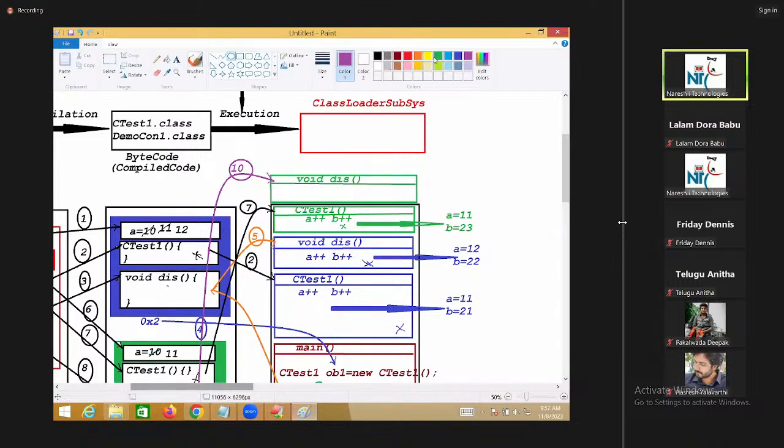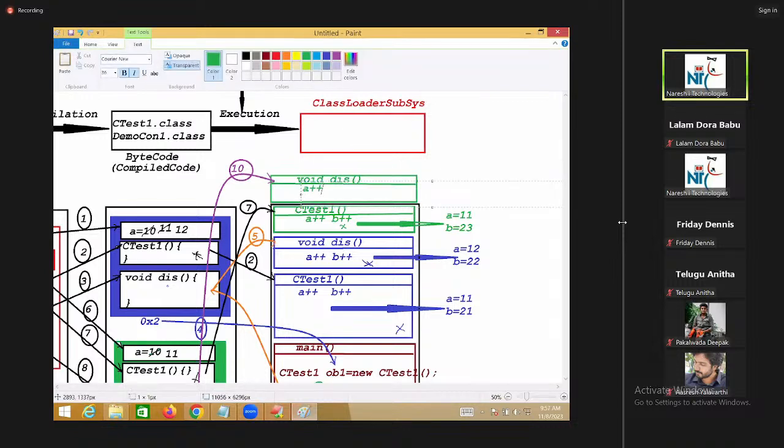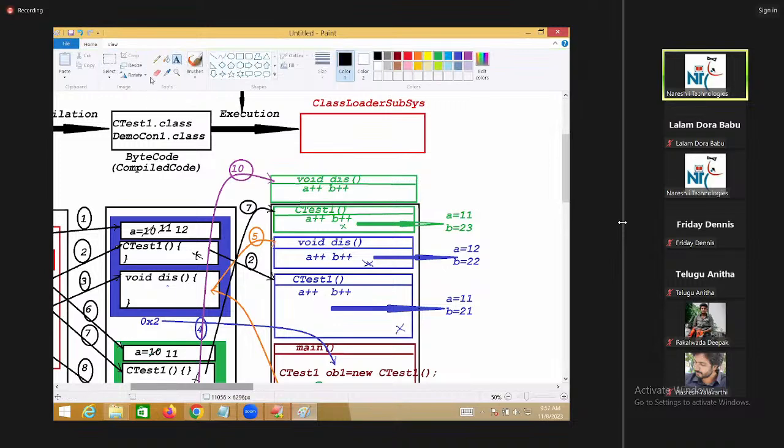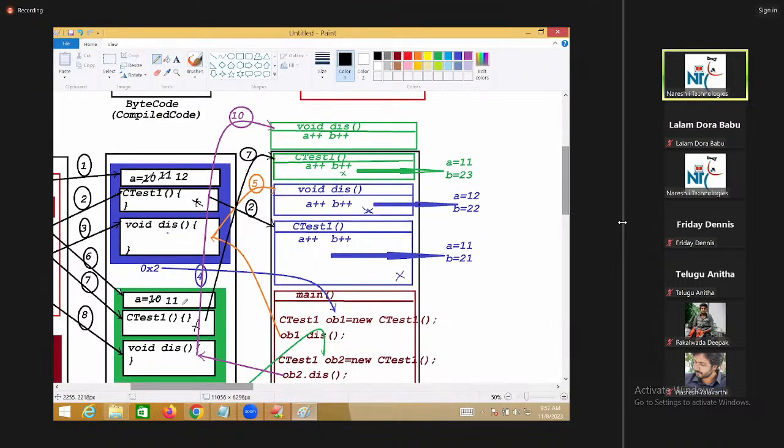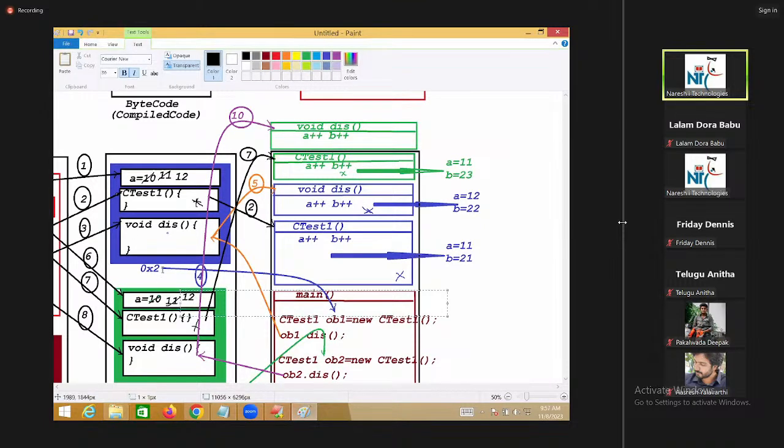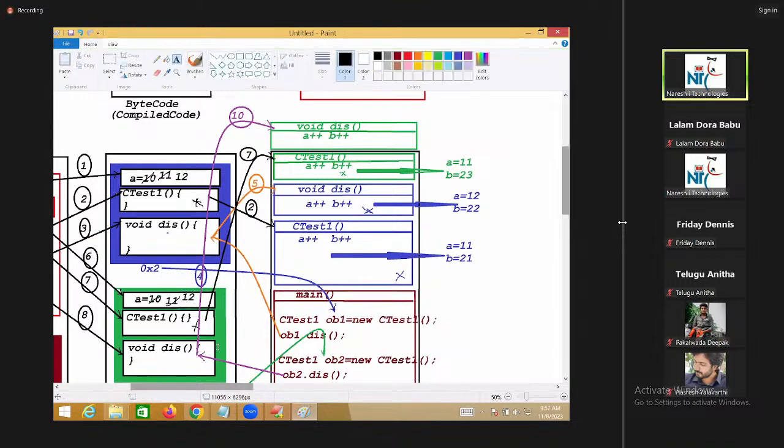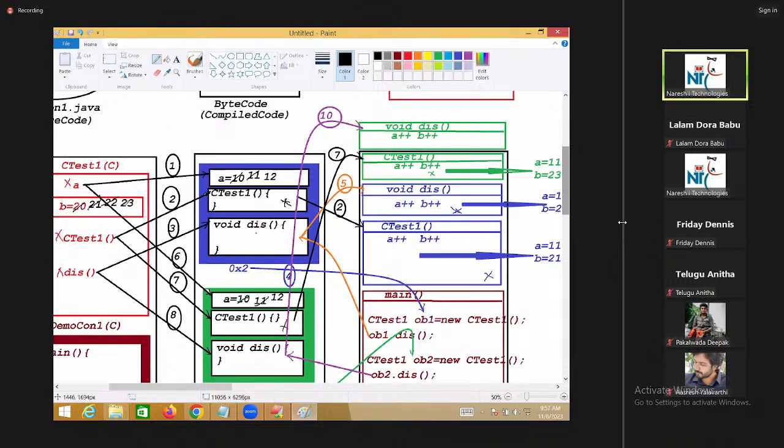Here also A plus plus and B plus plus, and they are incremented here. Hope you understood. So this is incremented, it becomes 12. And this is incremented. It becomes how much now? 24.